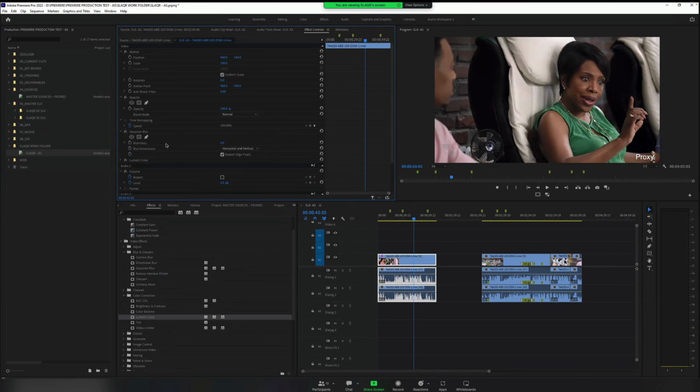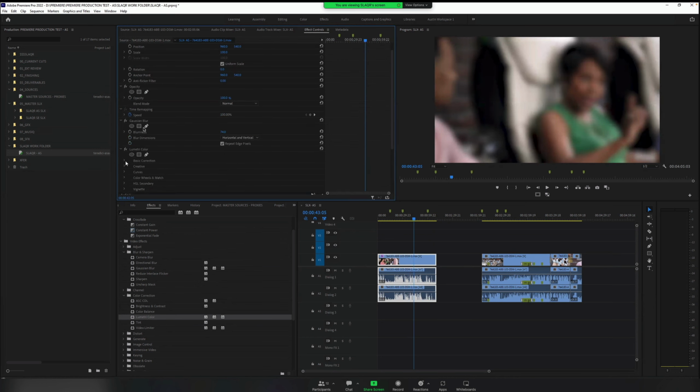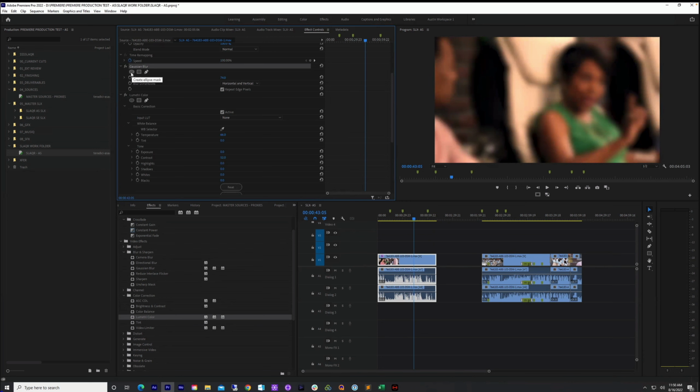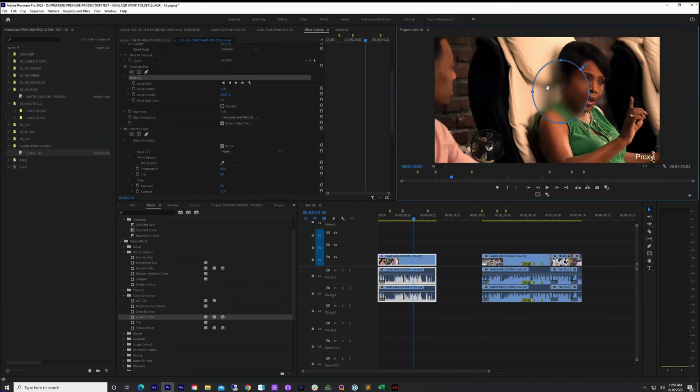And yeah, so you do all your things here. And every effect, at least most of them, you can see a little pen and rectangle. So you can actually mask off, limit where the effect gets applied, by clicking on those little mask tools. You just draw a little shape and drag a mask right in the program editor. Like if you wanted Gaussian blur but to mask out anyone's face, you would click the circle.